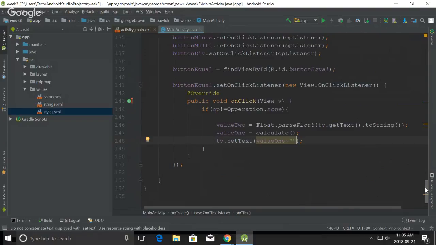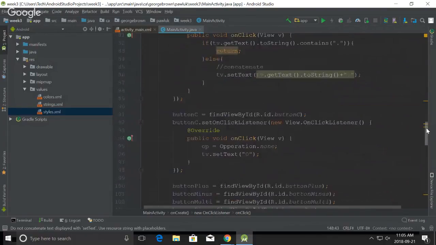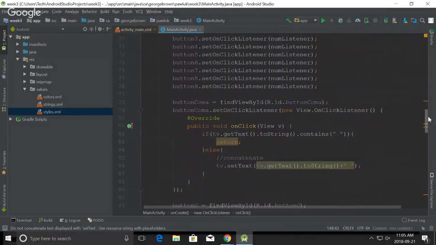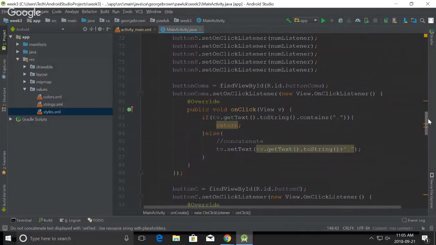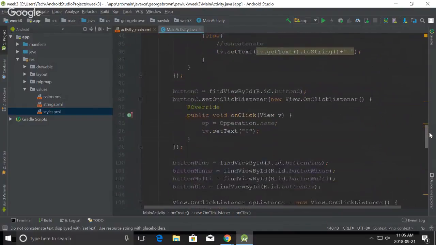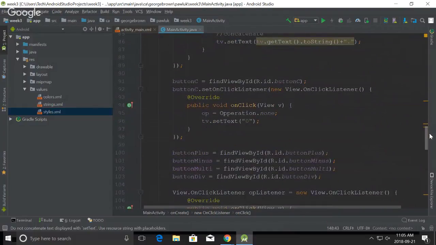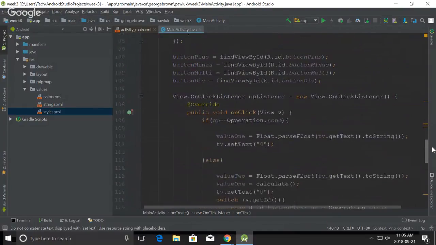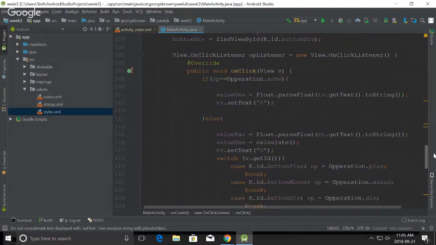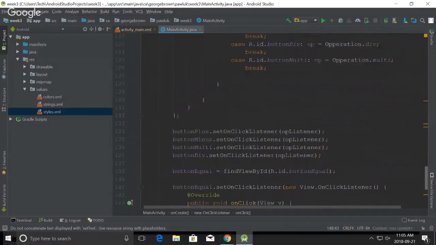Do we have implementation for all the buttons? Let's check. We have numerical buttons. We have the comma. We have clear, that is resetting the screen. We have plus minus multiplication and division with all the cases.